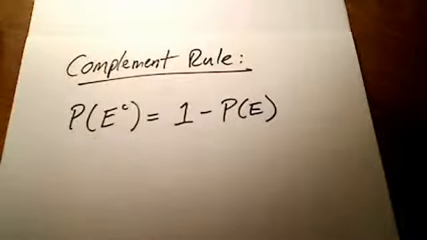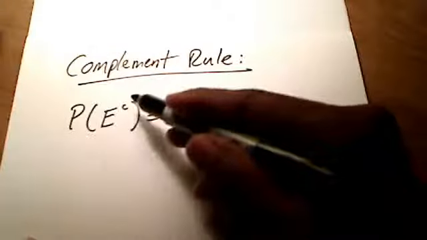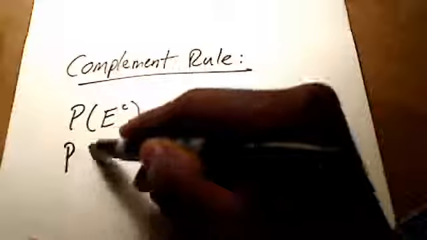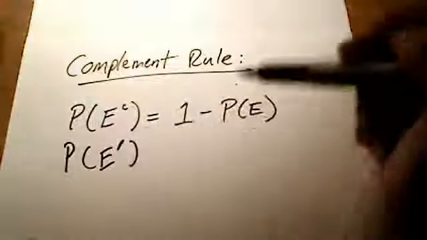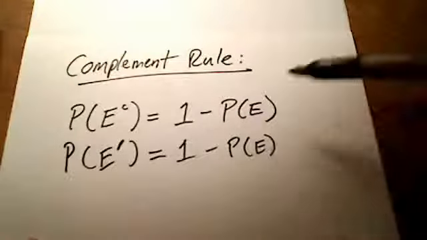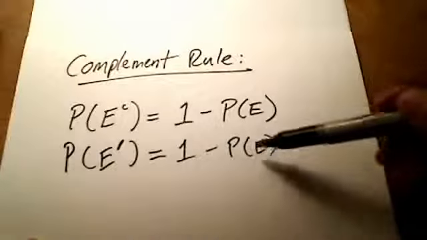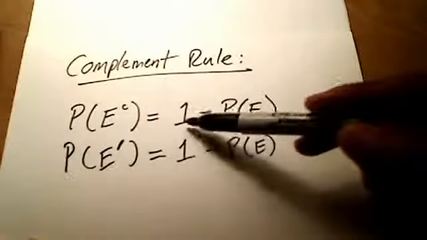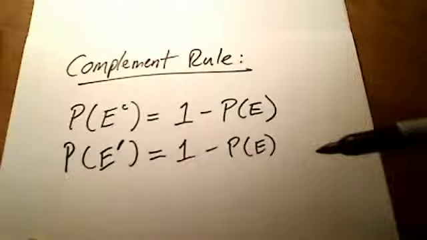Alright, one of the most powerful rules in statistics is this one right here, called the complement rule. Maybe your book, instead of using E with the superscript of C, uses a little prime symbol or a tick mark or something like that, but it means the exact same thing. If you know the probability of some event, you can take that probability, that percentage, away from 1, and you now have the probability of its complement.